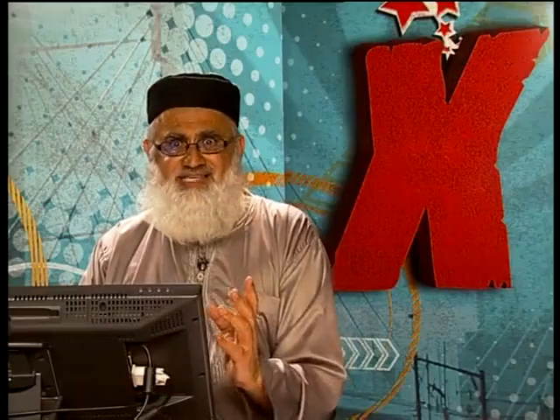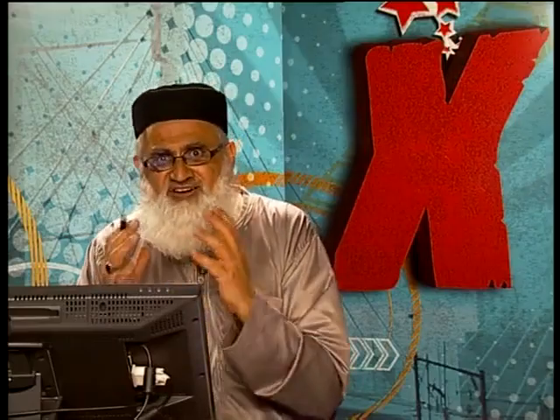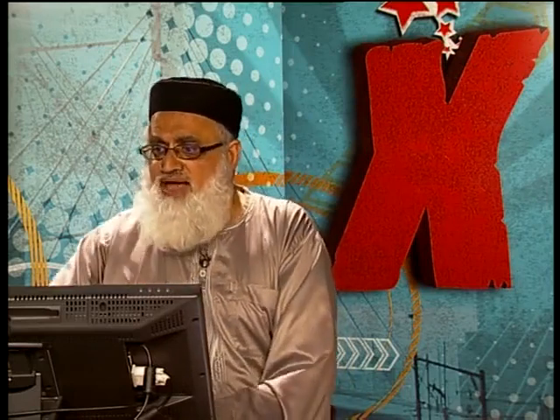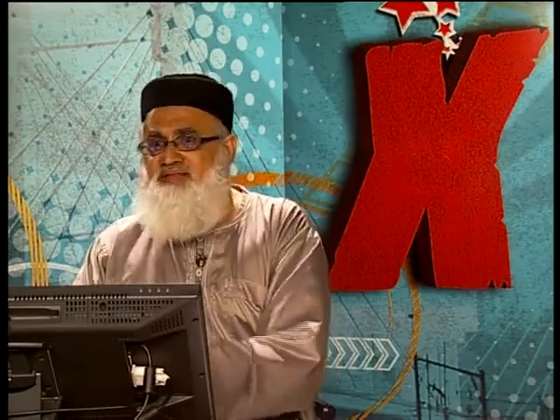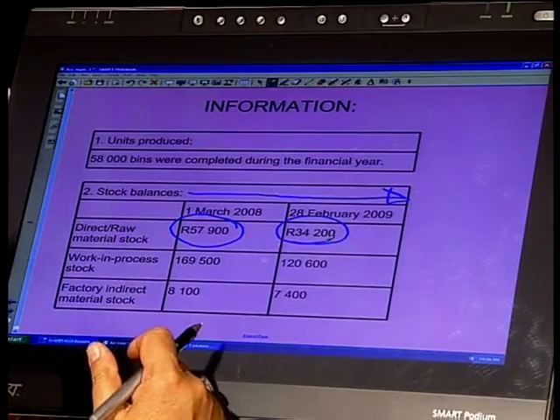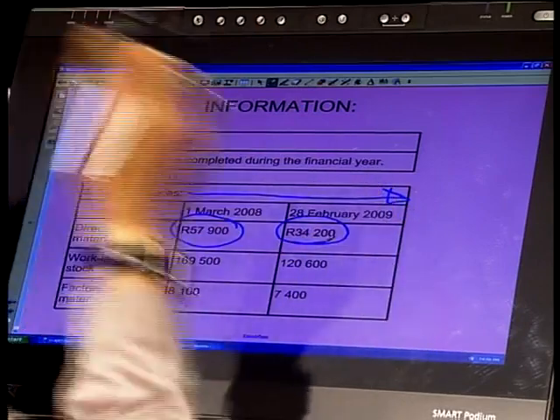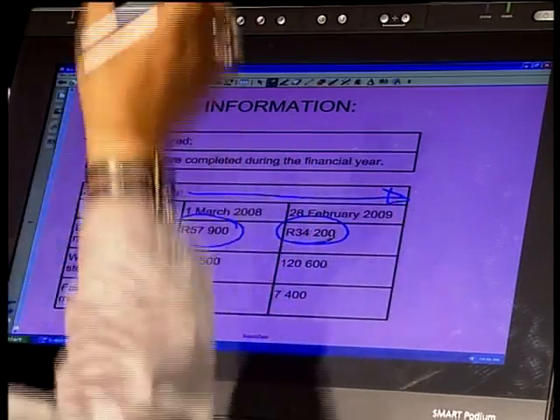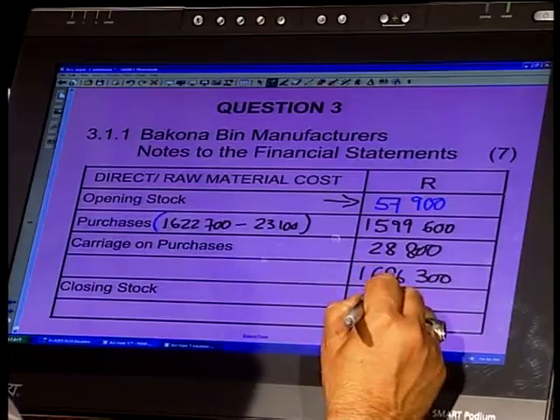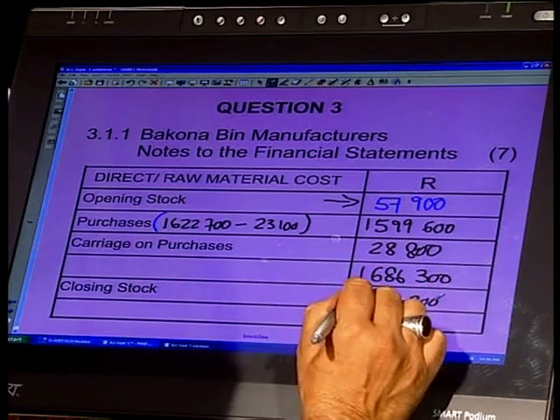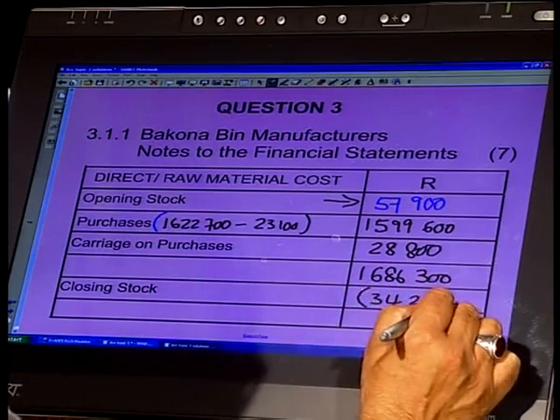Okay, there's the materials so far. What else do I know? What else can I check on? Let's go and see what I can check on. My raw materials on hand at the end of the year. Remember, you can see this, guys. Don't take for granted that it will always be 2008 in the first column and 2009 in the second column. They could transfer those dates. Therefore, important, draw that arrow. The moment you work on your question paper and dates are appearing in two columns, draw the arrow.